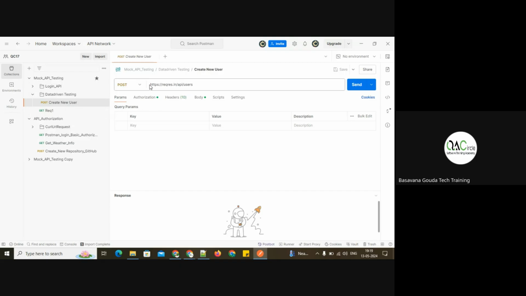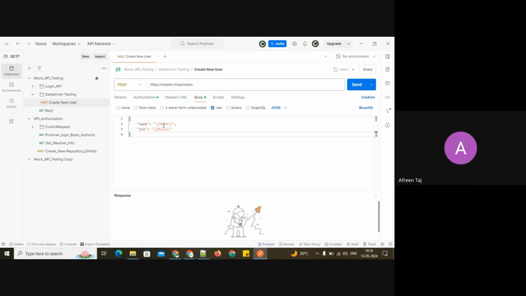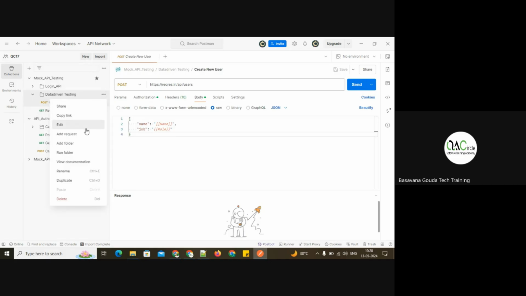We're using a POST request here, with the required details in the request body. The name and roles, where am I taking them from? From the Employee document, that is a .csv format file. So you can take it and run this collection, or you can run just the folder.